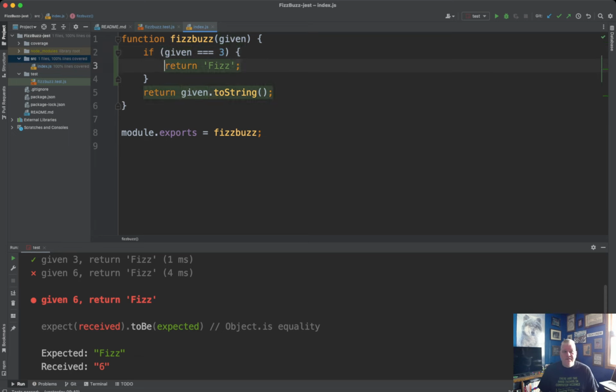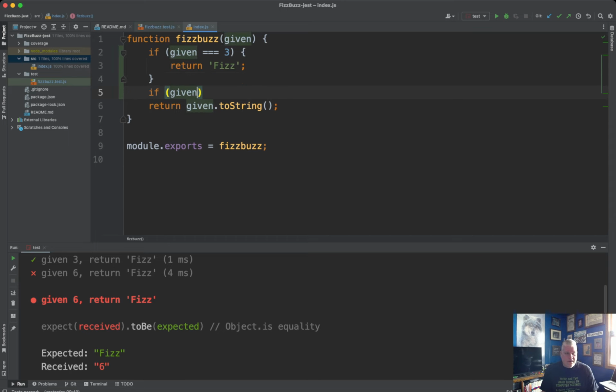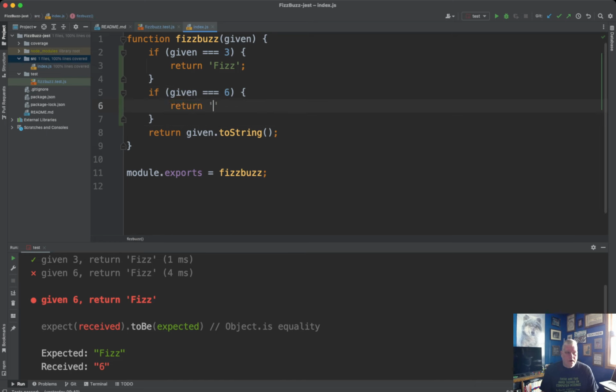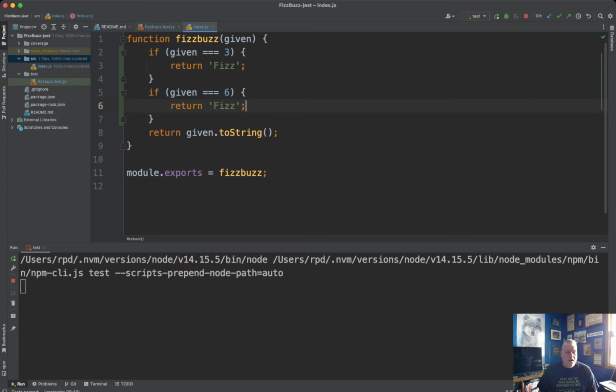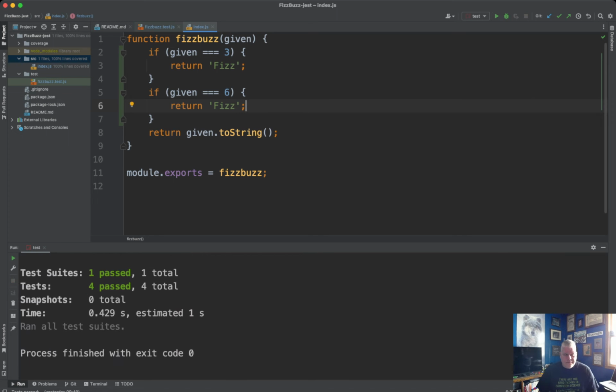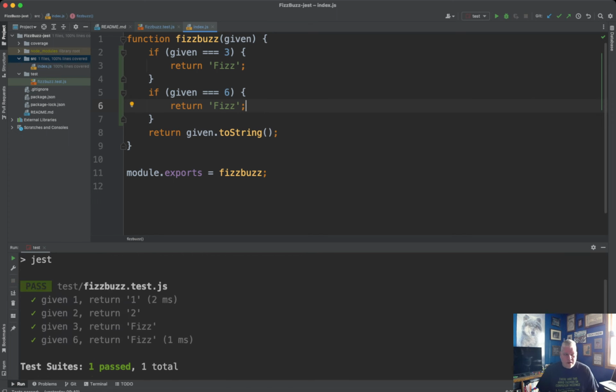I could say, well, given 6, right? So if given 6, return fizz. Cool, this is going to pass, right? But so that one's working. But now I would have to do that for everything divisible by 3, and that's a lot of numbers, right?